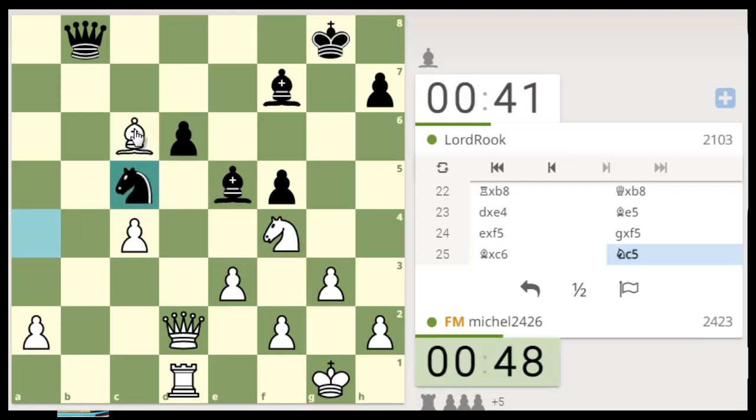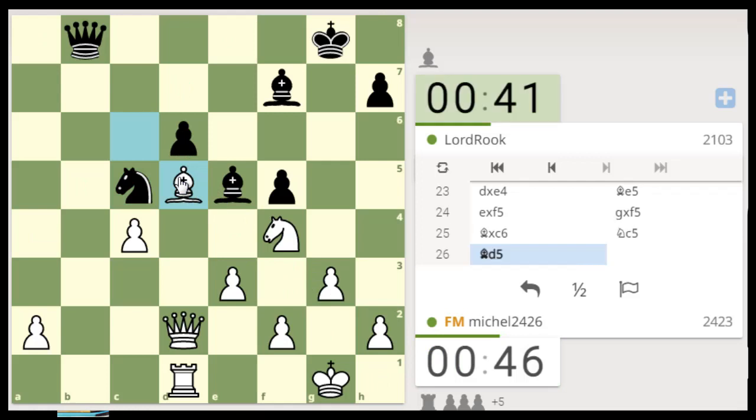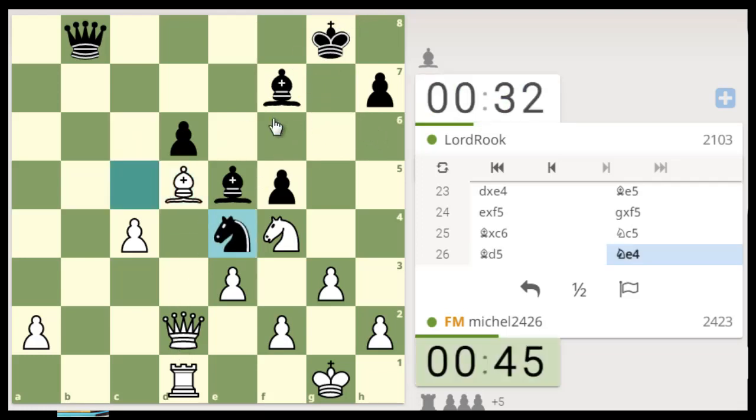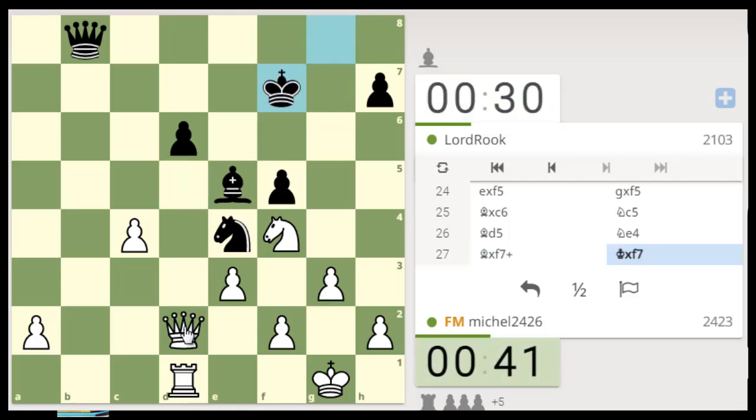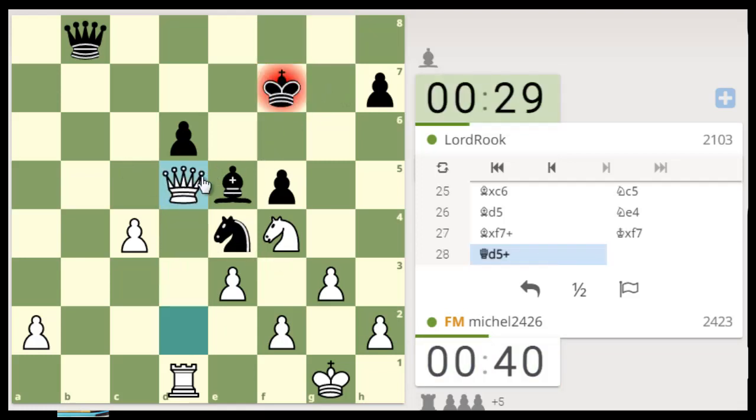Yeah, bishop d5 is good. This bishop is a good defender for the king, so once that bishop is gone, the king will be in trouble there. Okay, knight e4. I think we capture the bishop better, right? And then we give some check, queen and knight, creating threats on this king.